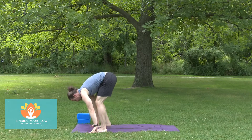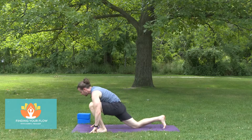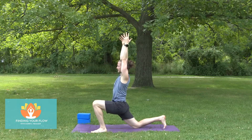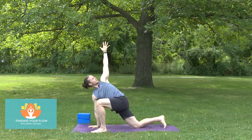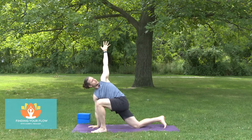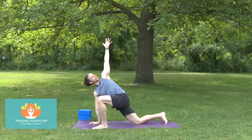Take the hands down, step the right foot to the back of the mat, take the knee to the floor. As we sweep the arms up here, shorten up the mat, squeezing those inner legs together. Take the right hand down to the floor, reach the left arm up. Just take a little pause here — push that right hand down, screw the hand into the floor like you're trying to close the lid of a jar.